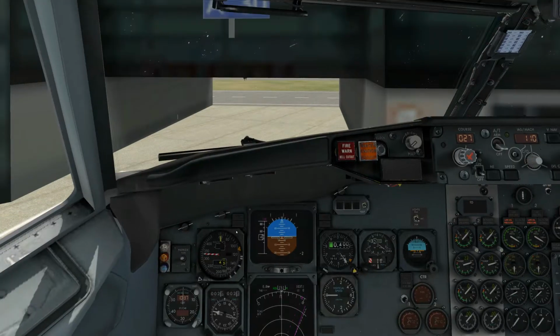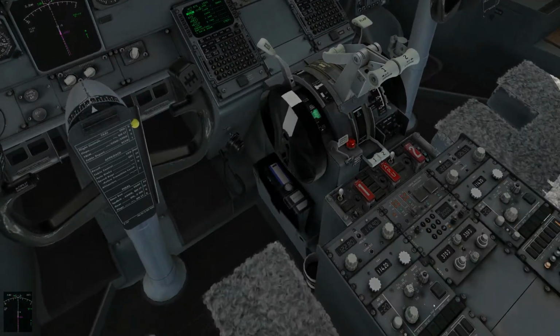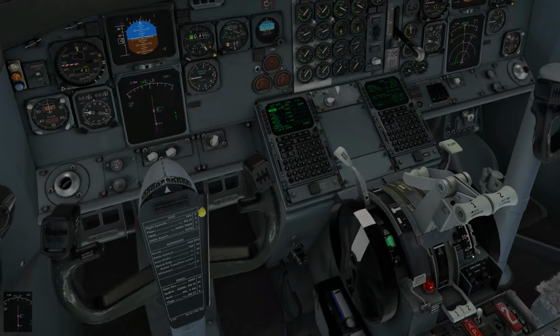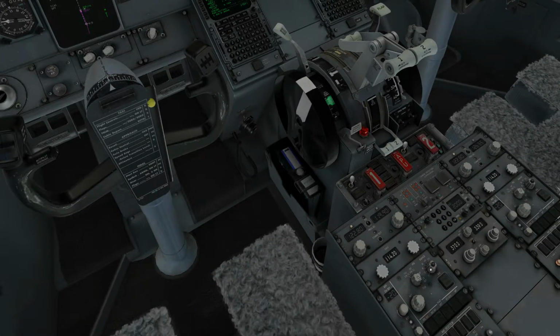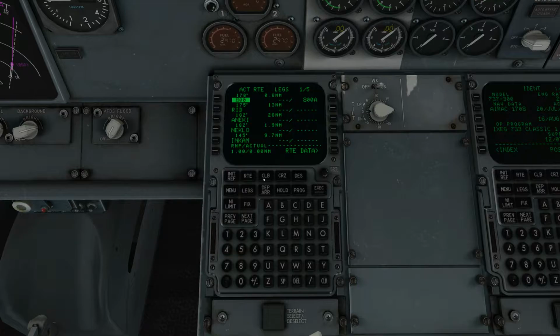Okay, so now we just scroll through the plan just to see if everything connects up nicely. Yep. Looks good. And that's quite a funky missed approach procedure. Let's just hope that we don't have to use that one. So, I'm happy. Let's bring this back, and let's continue over here.